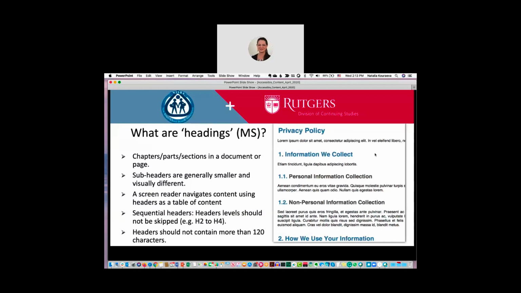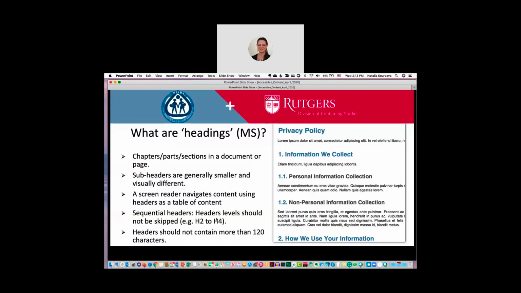If you just simply highlight and bold or make those titles larger, that will not play the role of headers and subheaders. Instead, we have to do it a certain way so we can incorporate tags behind the page. I will show you how to do that. When a person is using a screen reader, they will navigate through content using headers as a table of contents. So they can go quickly and decide which section they want to zoom in on, focus on, and actually get more details.